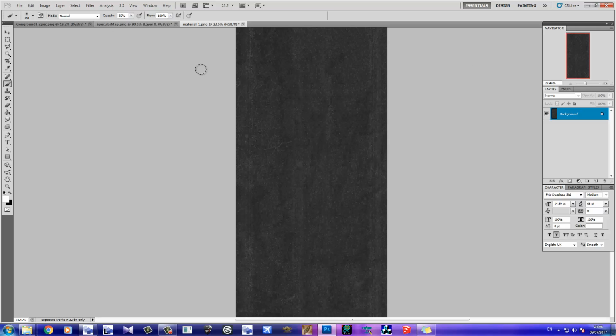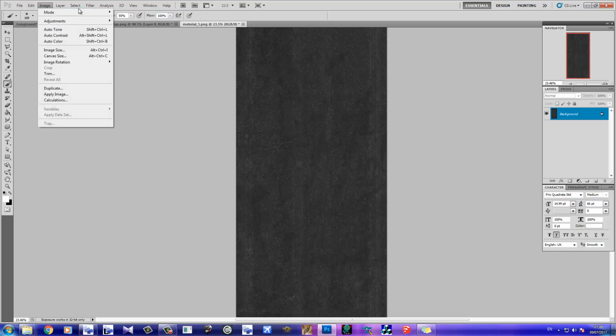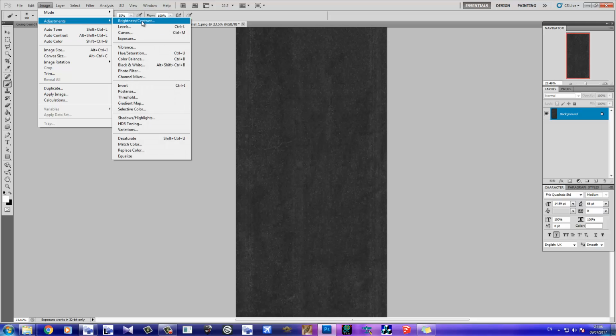Now, the bright points on a specular texture will be the shiny points under the sun. So they're the points that are going to sparkle the brightest. In this case, what we want to do is make this texture so it just lights up a little bit under the sun, because obviously tarmac isn't that shiny. It is when it's wet.